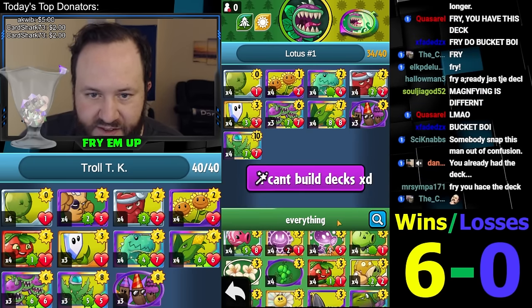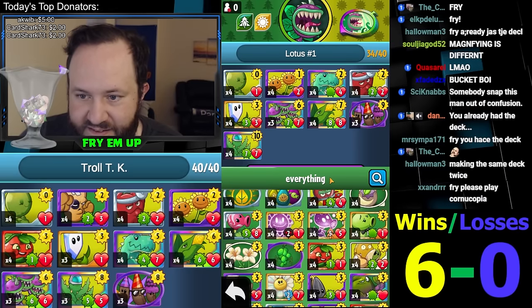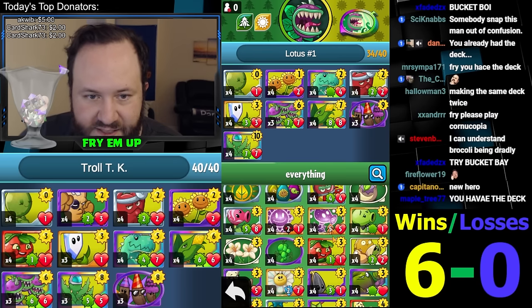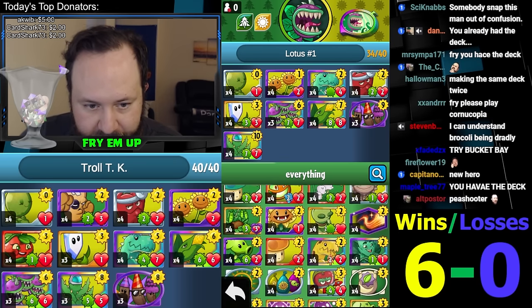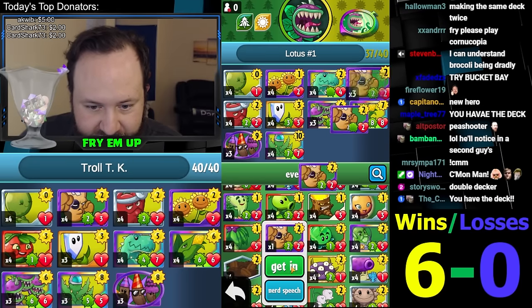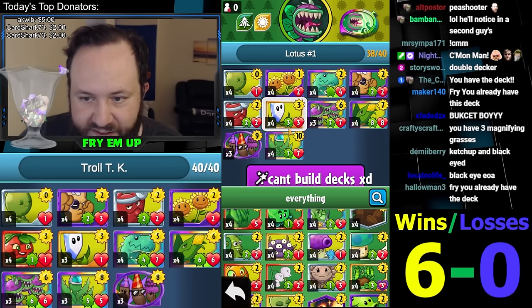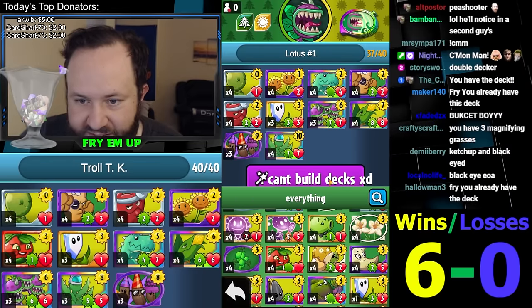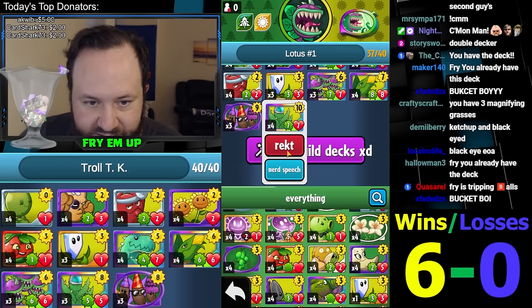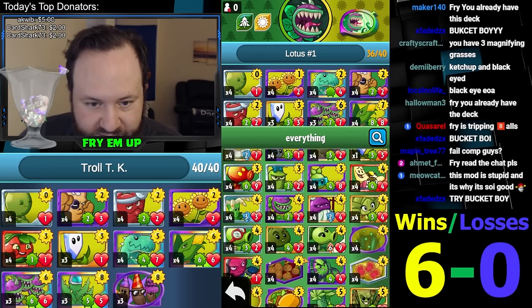Do I put Twin Sunflower in? Yeah, I did. So what am I missing? I'm missing Ketchup Mechanic. Gotta run some of those. And Black Eyed Pea. I put in too many of something though. Oh, here. Only three of these. And we're only running three of these. That makes sense. And we're running four ketchups. Where is ketchup?